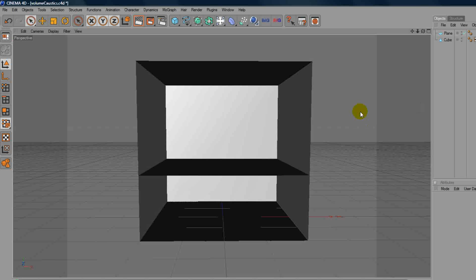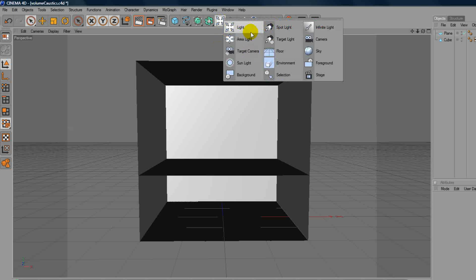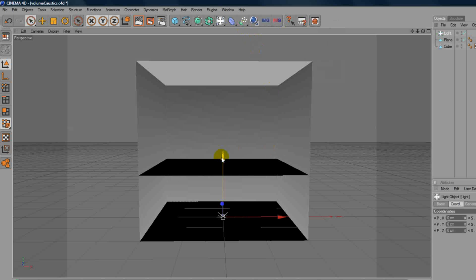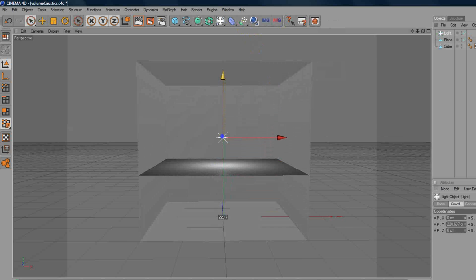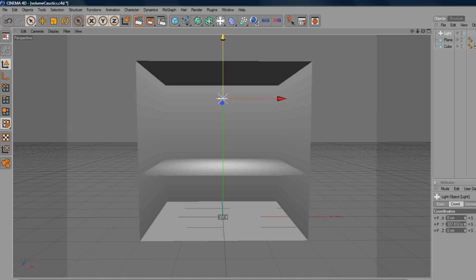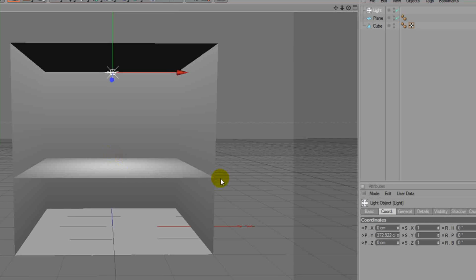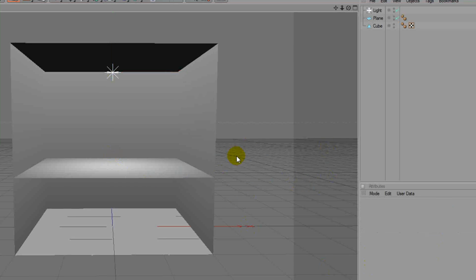Now for caustics, oftentimes people will use a spotlight, but right now we're going to use an Omni light. And we're going to want to move this to the top of the box here, close to the ceiling. And that'll be good for now.